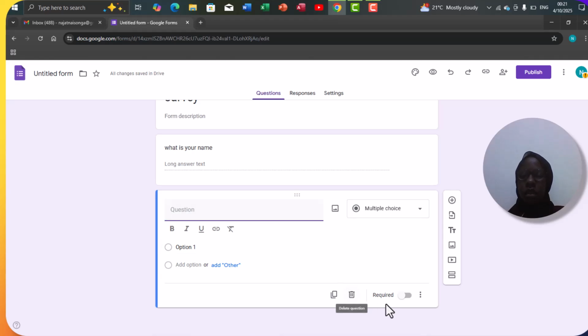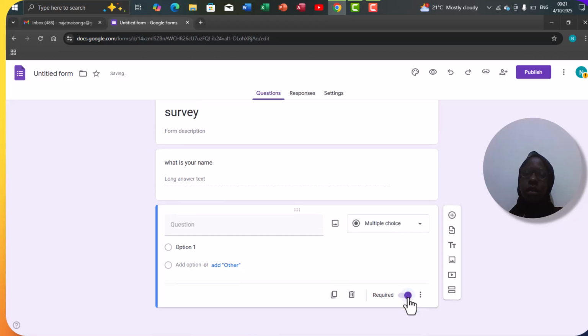Then here on required, as you see in some of these forms, there are some questions whereby you cannot hand in your form without filling in that particular question. So this is why I select it, in case you want it to be required, a must for everyone to answer.